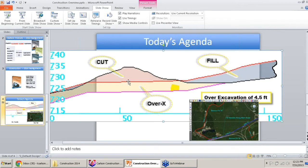So in a cut area, they needed to go an extra 4.5 feet before over excavating that before going up to the finish. And in a fill area, if they're filling over 4.5 feet, then they didn't need to over excavate that surface. But in this area here, when the fill is only about 2 feet, then they still needed to cut another 2.5 feet in order to get a minimum of 4.5 feet on the finished grade to getting good material. Well, let's do that. Let's calculate a similar over excavate on this job.